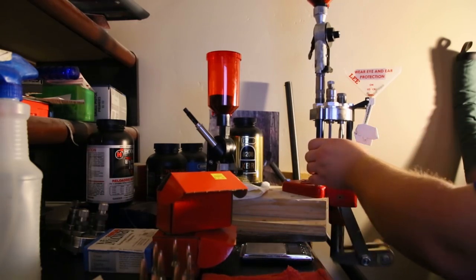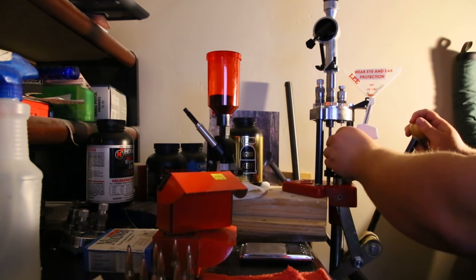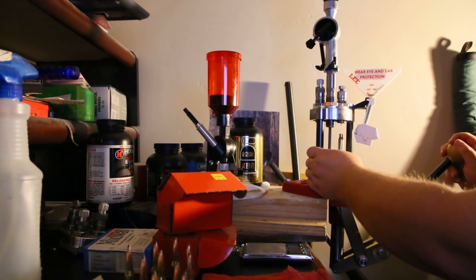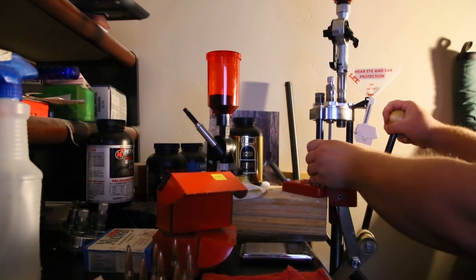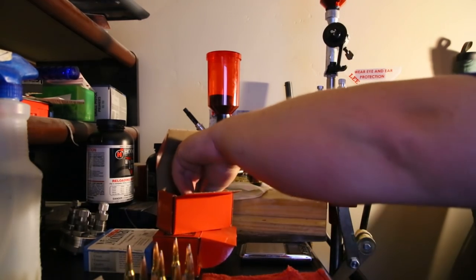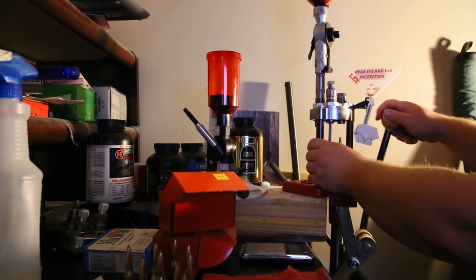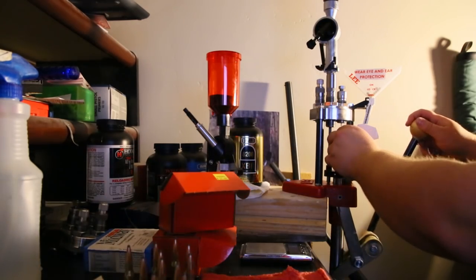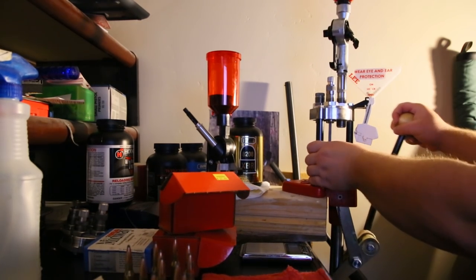I was pretty frustrated with that, and then it happened again a second time when I was shooting some reloads — testing them, and they weren't even max power. The Remington broke again two weeks after I got it back, and I sent it back in. It was gone for two weeks and I just got it back and decided to switch everything. So with my 7mm-08 and my Weatherby, I've been pretty happy with the move so far.